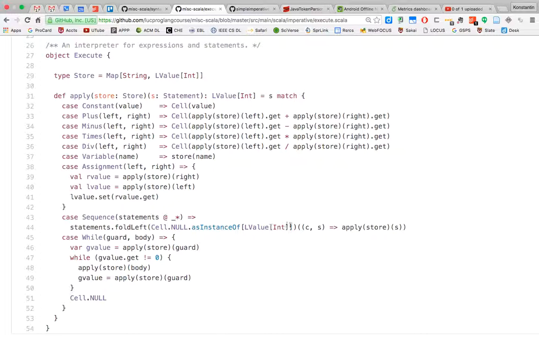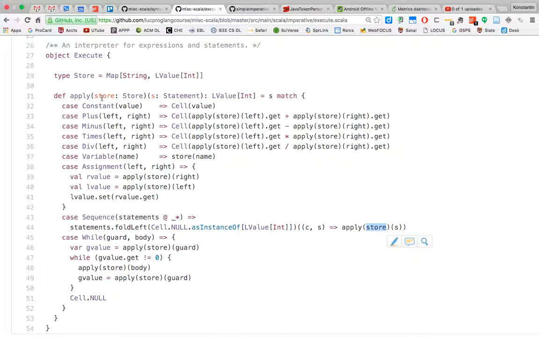Okay, what if we have statements? Then, for each statement S that we get as we go through this sequence from left to right, we will execute it by applying our execution behavior, our interpreter, to the statement in the context of the current store. Now, you don't explicitly see this m prime, m double prime here, because that's just a formal way to express that m has changed over time.